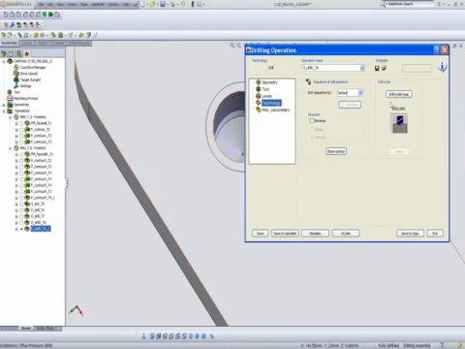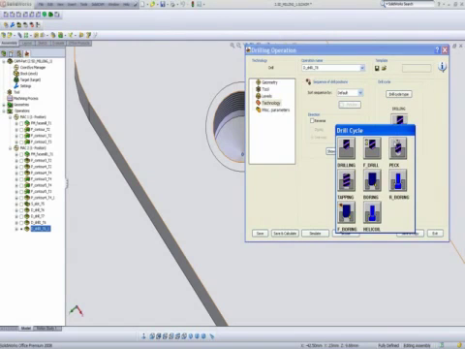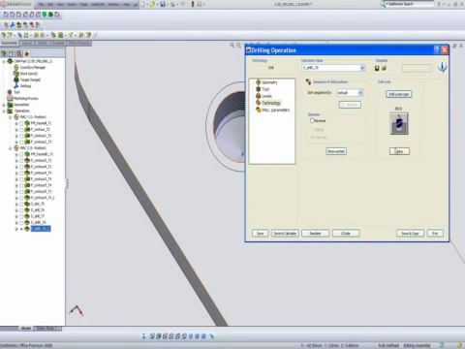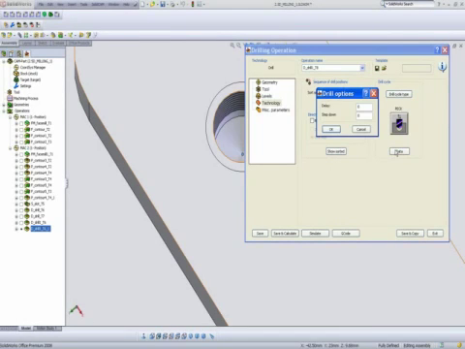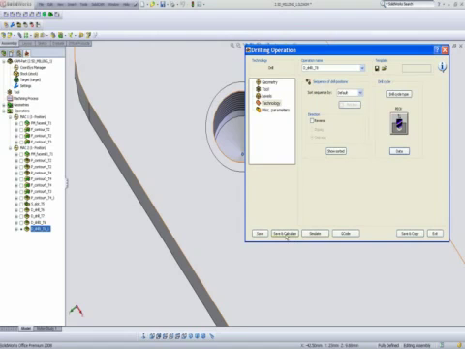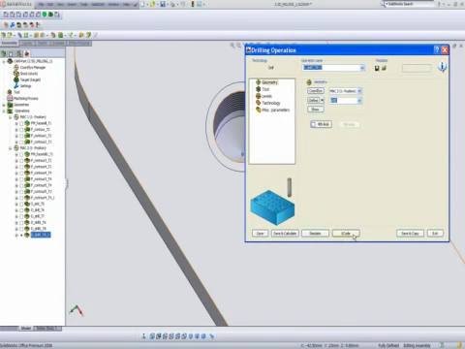In my technology area, I can use peck instead of straight drilling. And in my peck area, I can tell it that every step down should be, say, no more than 2 millimeters. Simply save and calculate. Again, save and copy to go to my next operation.